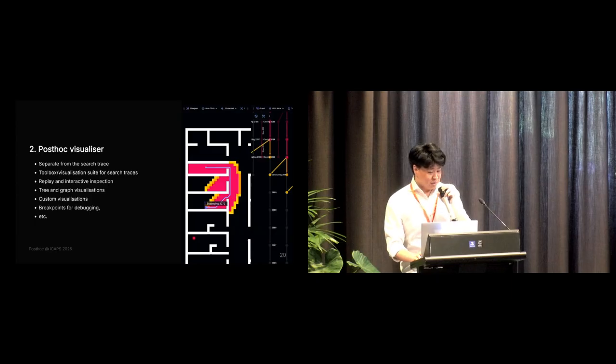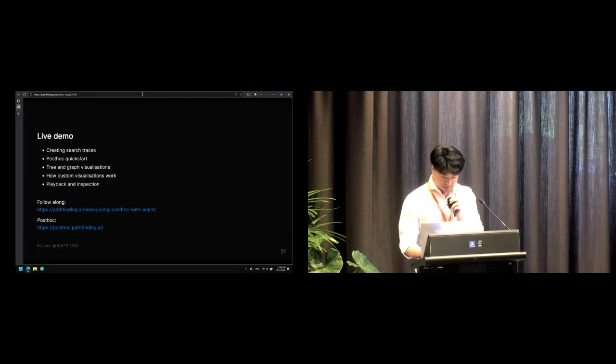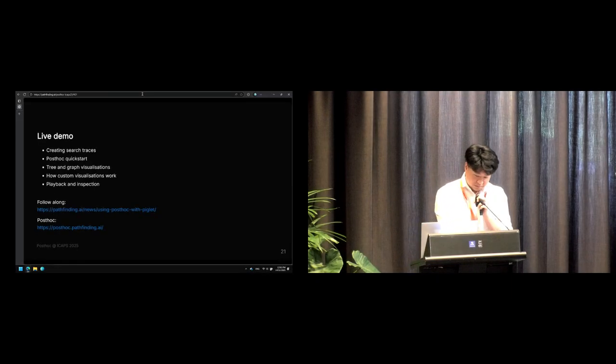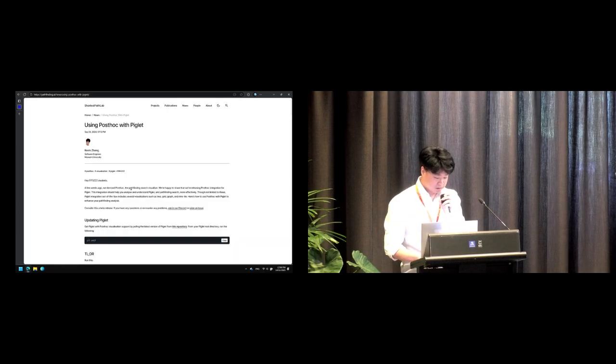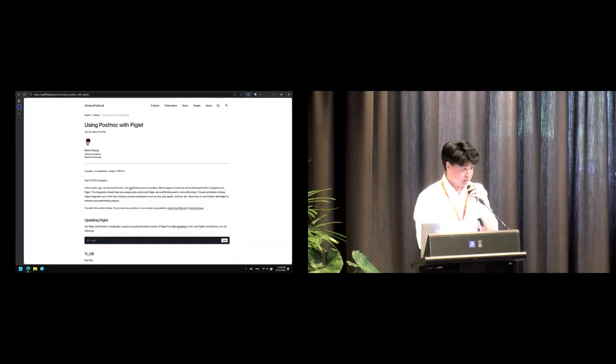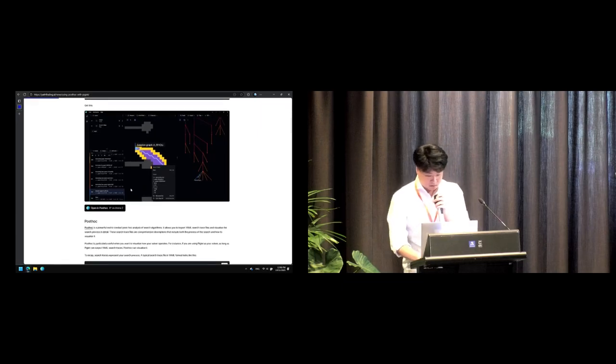Okay, so now we get to a demo. And this is where we kind of wing it, because I haven't done this before. You can follow along, by the way. If you have a laptop and you have the thing open, you can also do this. It also works on your phone if you'd like to try that. Maybe the screen is a bit fidgety.